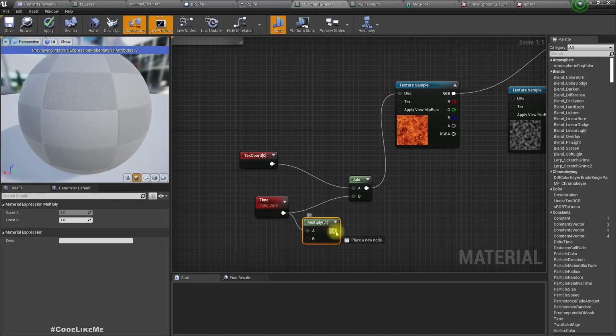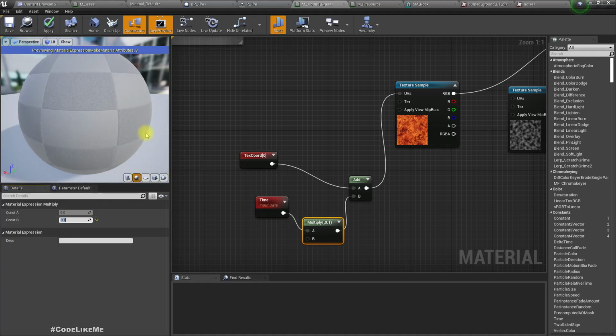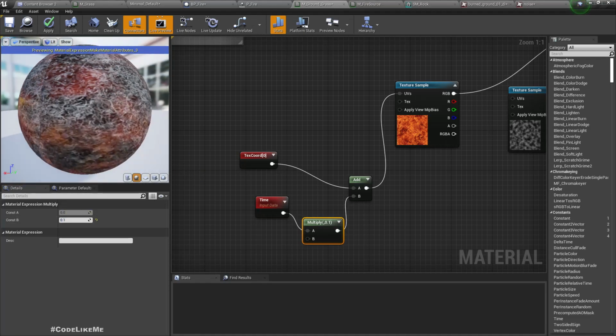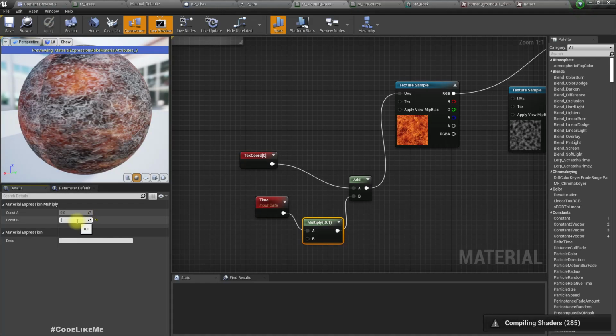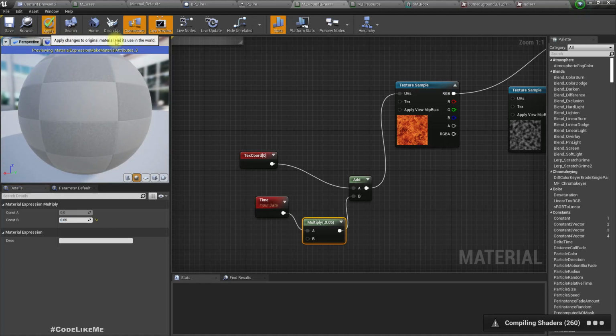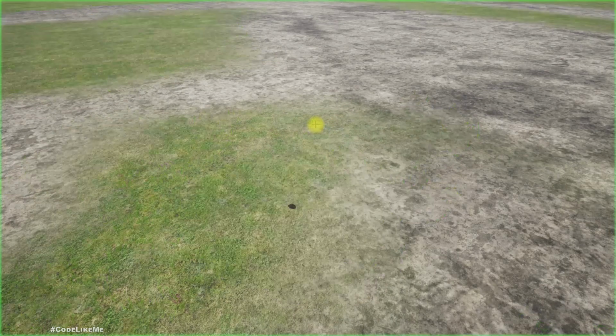We can slow down the speed if I add a multiplier like this. Right. Now let's see.